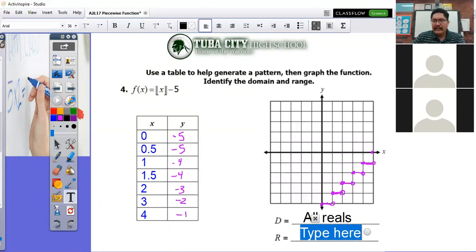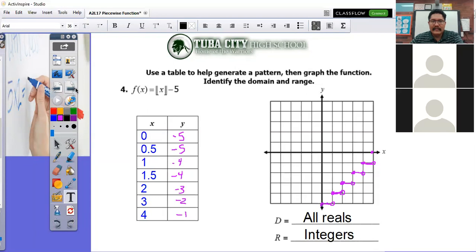And range is kind of the same thing. We got integers. Integers, again, meaning a whole number, whether it's negative or positive. So we can't pick any numbers on the y-axis between these numbers. We can only pick them on these grid lines. So -1, -2, -3, -4, -5. Those are the only ones we can pick that we can see. And again, this pattern goes on and on forever. So we have to make sure this step function goes up.